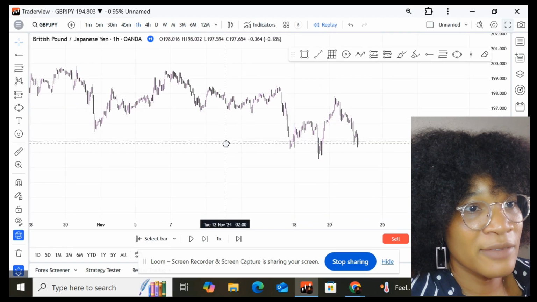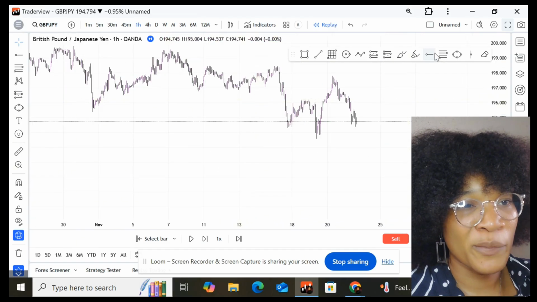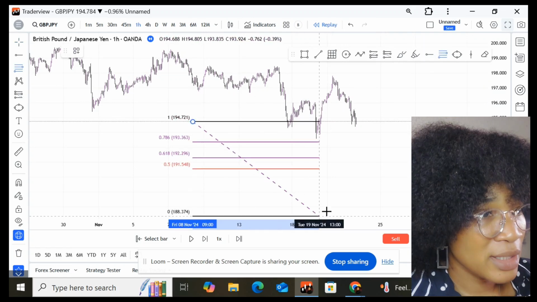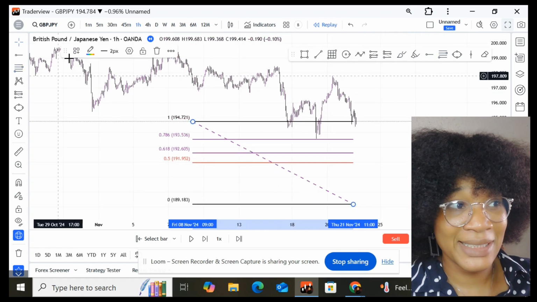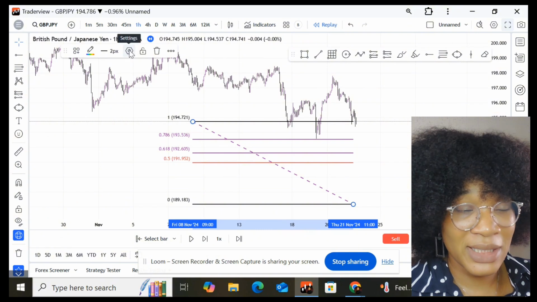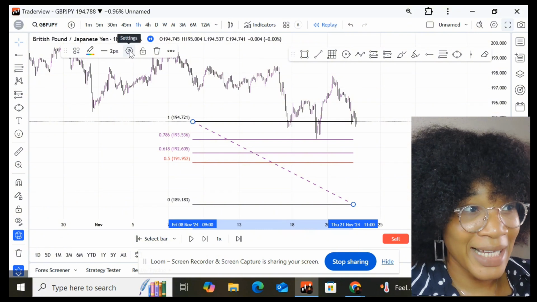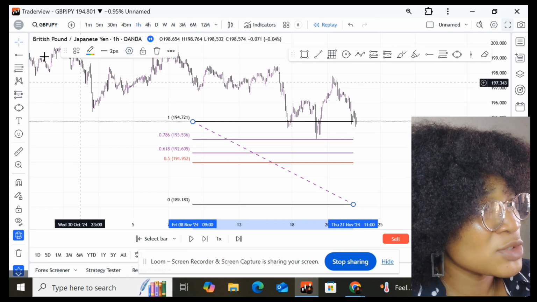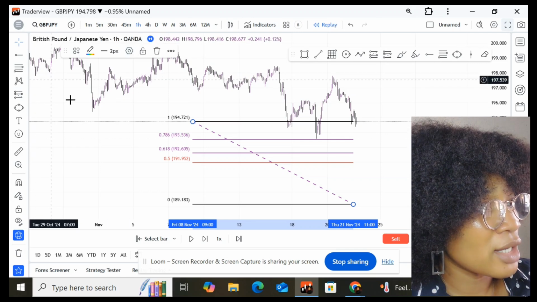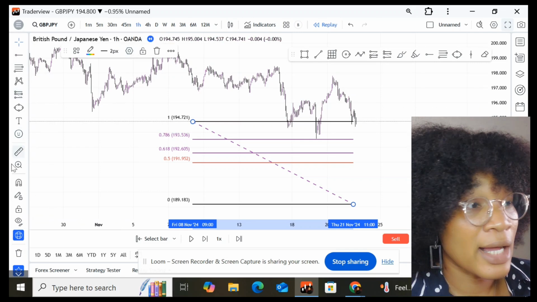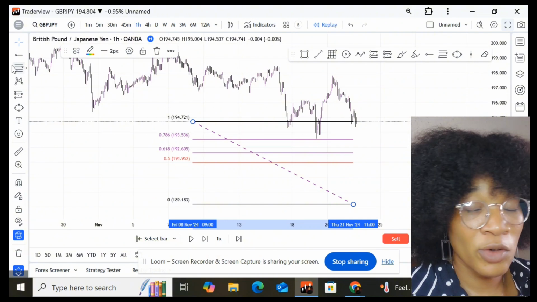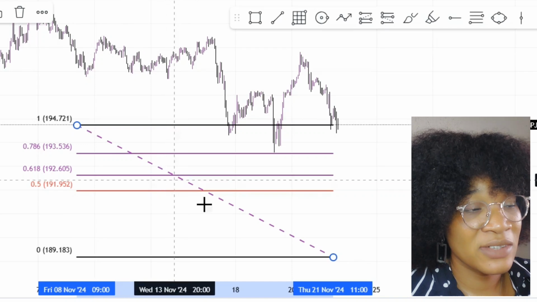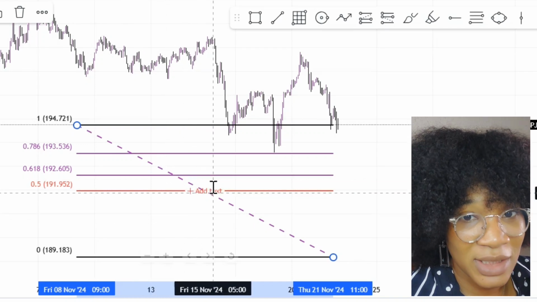So it is actually very simple. I'm just going to be pulling up my Fibonacci retracement tool. Mine is already set. Yours may not be exactly this way, but whatever it is, just look for your Fibonacci retracement tool right here on this place where all the icons are listed. Just look for Fibonacci retracement tool, and whatever way it is showing, it may not necessarily be how I set mine, which is what you are seeing right here.